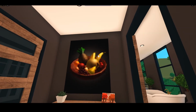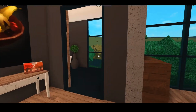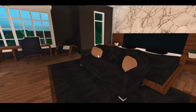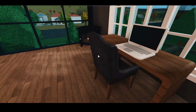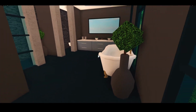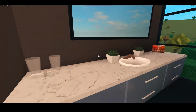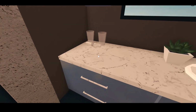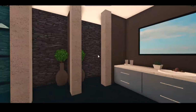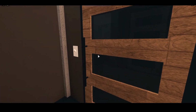So, when you come in here, it's just like a table here, maybe like a phone there, like a coffee stand or something, bed, lounge, a rocking chair, a desk, a fireplace, and a wardrobe. And then in here is the master bathroom. So we have a big tub here, we have a toilet here, basin in here, nicely decorated with some cups and the napkin. We have some towels somewhere, I think. Oh, okay, never mind. I should put some in. Shower here, and yeah, that's the master bedroom.